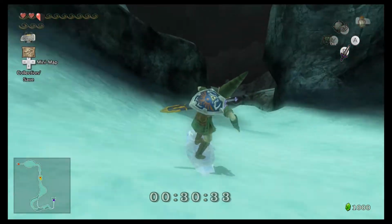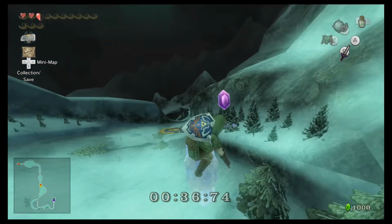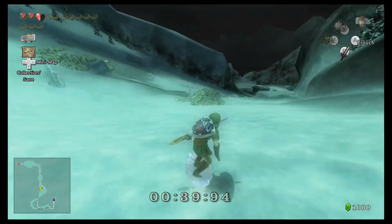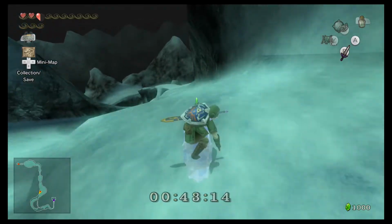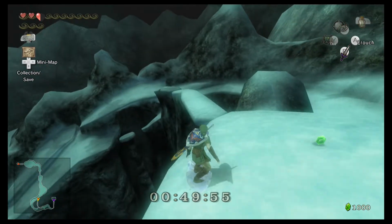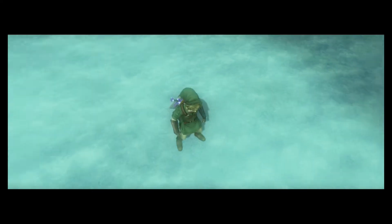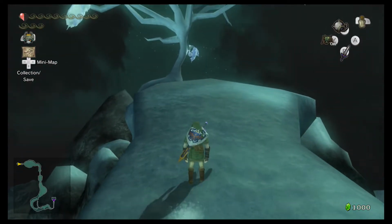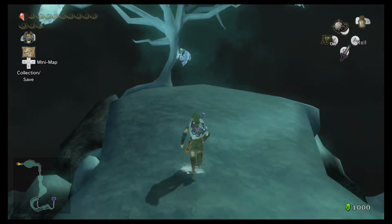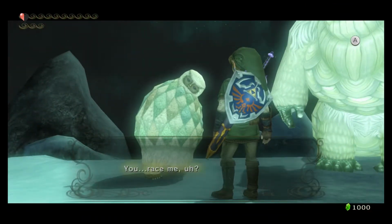But anyway, I'm gonna jump a bit and I'm totally gonna miss the trees here. Wait. Two, three! I got it! Oh my goodness! I don't care if I lose this race. I got the 50 rupees! I might have missed that 20, but that's a 20 down here. Even though my wallet is full. And jump! Okay, go. I don't care. I made it across those trees. In all my years of playing this game, I've never done that, but I have half a heart. I am not wasting my red chuchu jelly on this.